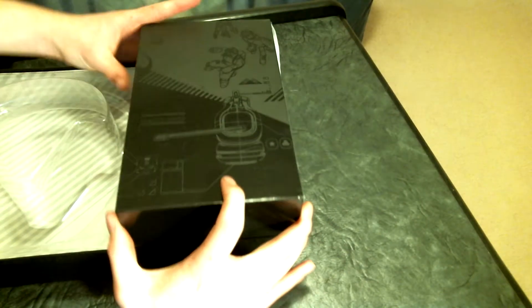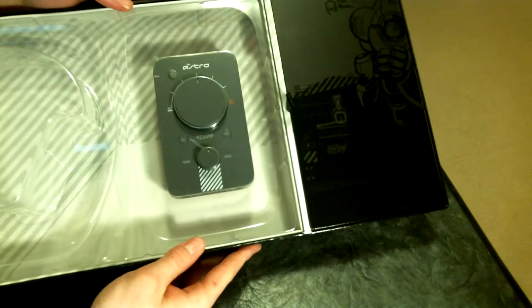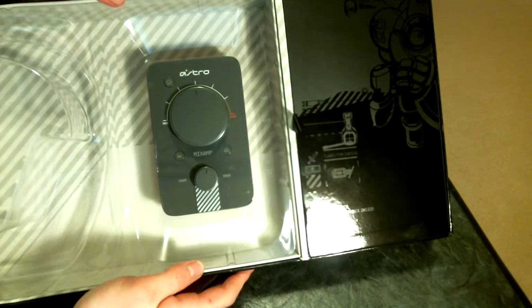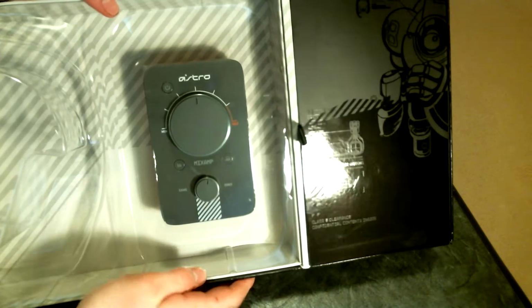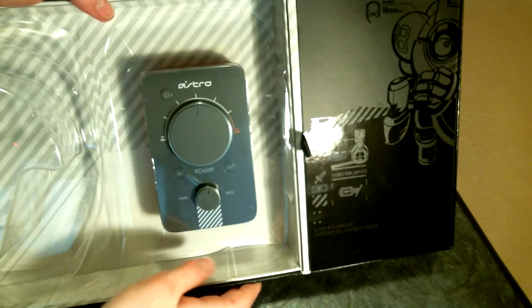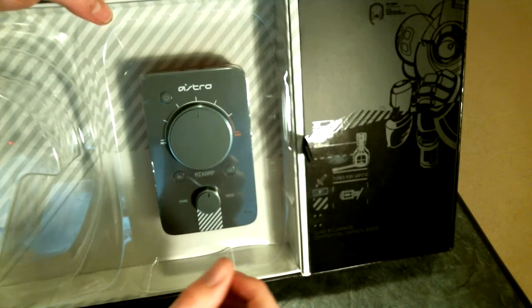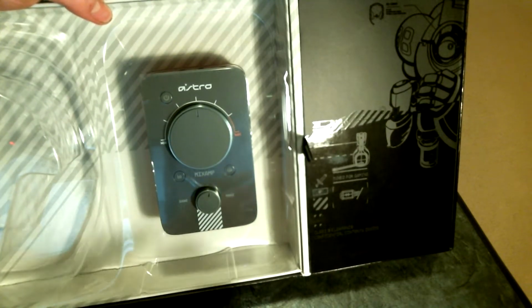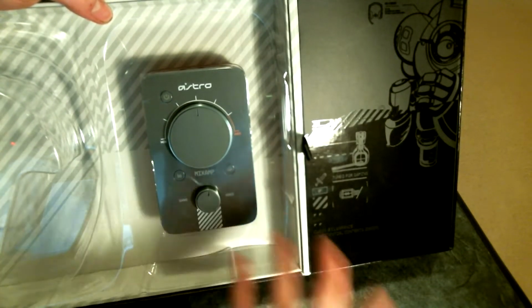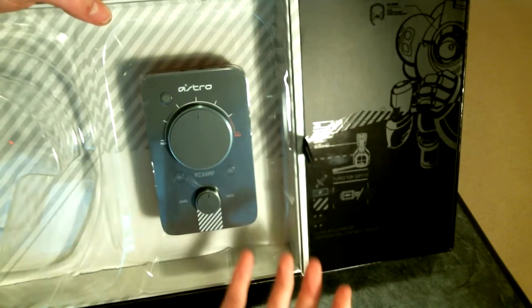We are going to be going on to the accessories that come with this. First things first, it comes with a mix amp. This is the Mix Amp Pro, as I said. There are other versions of this. You could get the wireless version. I saw that today and it looked pretty good. I didn't want to get wireless because I don't have good skills with wireless kind of things. The only thing I'd probably get wireless would be my mouse or a keyboard. So I got the wired version.